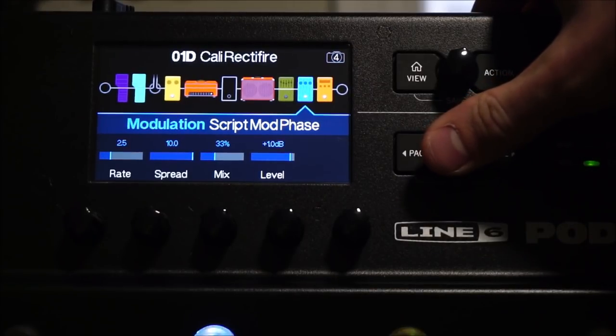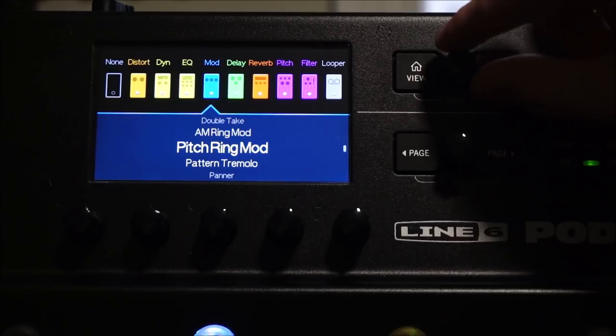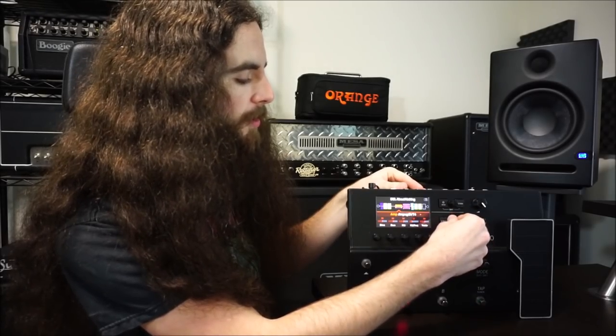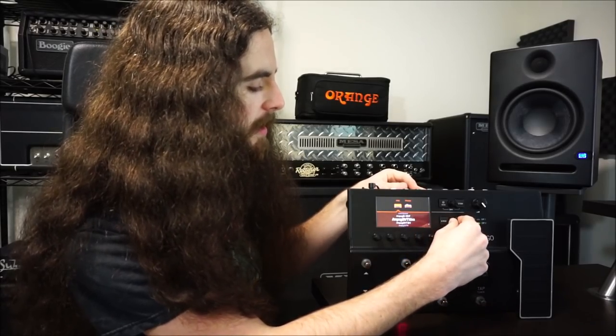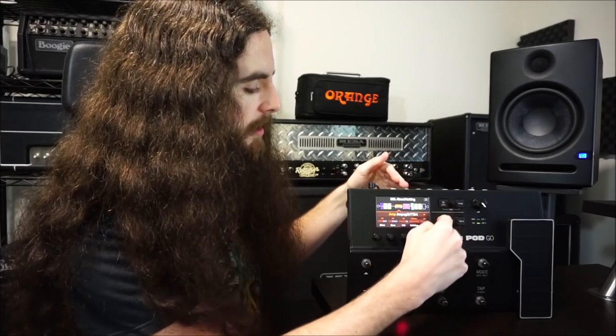The only consequence of this implementation is that there are so many effects models per category, a lot of the times you're going to be sitting there and scrolling through until you find the one that you want. Now, you can click in here and get a little bit more of a list, but even then, you're not seeing a whole lot of them. So compared to the desktop software where you can kind of see everything at once and pick and choose, it's not as user-friendly, but eventually you'll get acquainted with it, and it's not like there's so many out there that it's completely impossible to use.